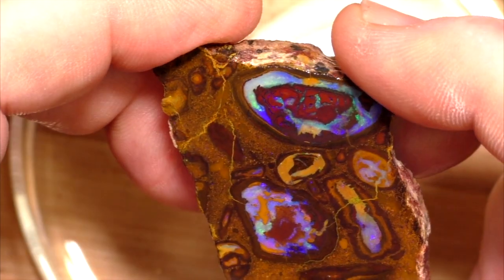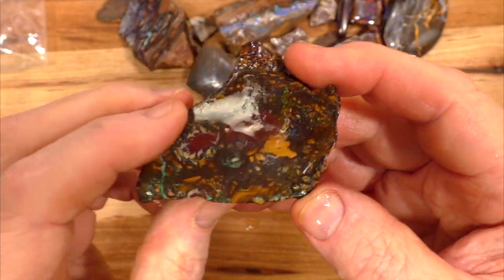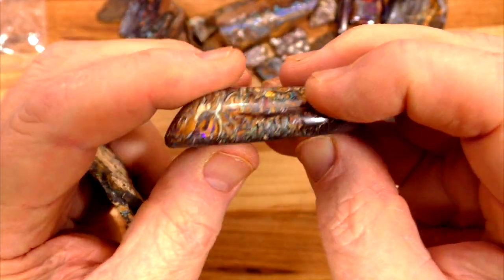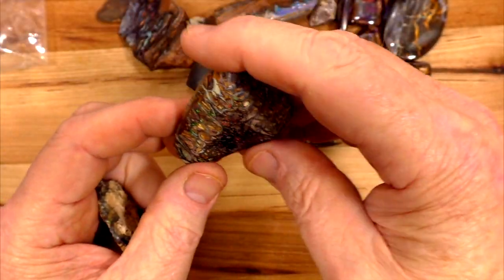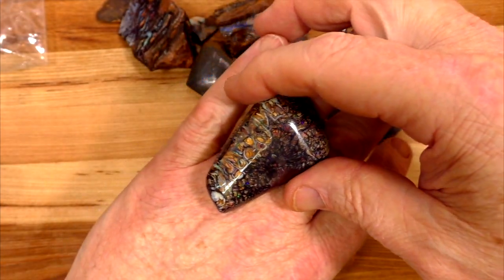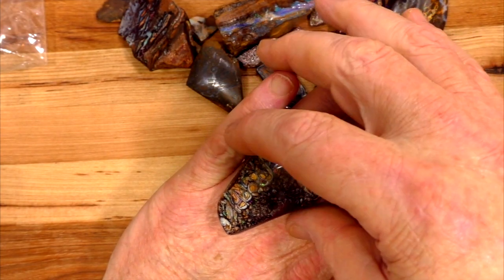So I started off with 3 pieces of opal. This one that I bought on eBay, another one that I probably bought on eBay years ago, and look at the size of this thing. This probably weighs a couple of ounces. I mean, you could hang it around your neck as a pendant or make a giant ring. I mean, everybody likes to have a ring about that size, I would say.